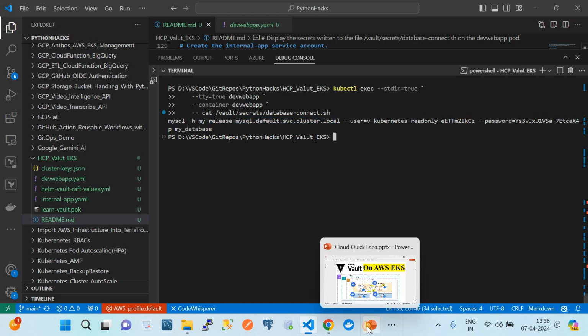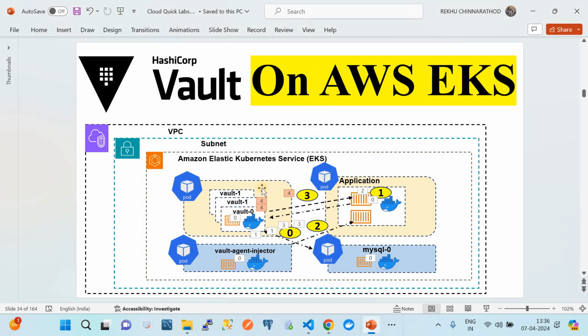All right, with that note, I have shown you the things that needed to be shown in this video, from scratch: how to set up the vault cluster on EKS, how to set up the vault configurations, then how to store the secret of a particular application in the vault. Then how the consumer has to be set up in such a way that it can read the credentials from the vault, which can then be used for application lifecycle purposes.